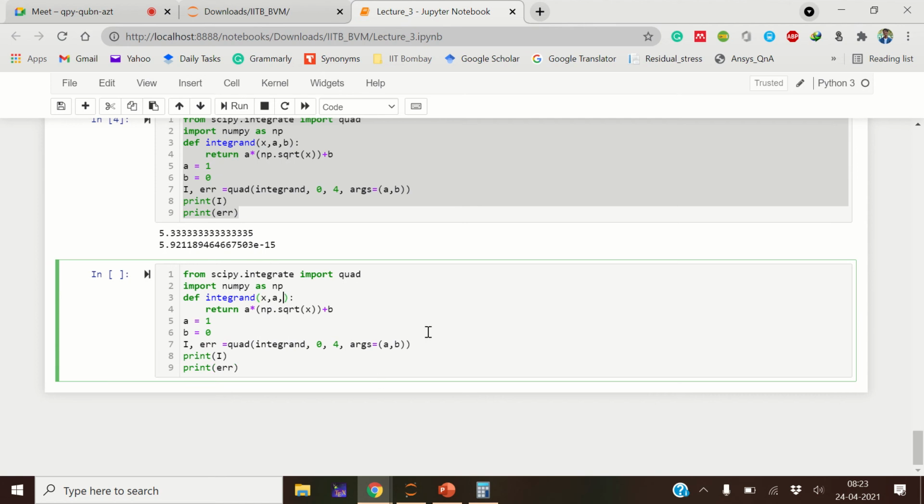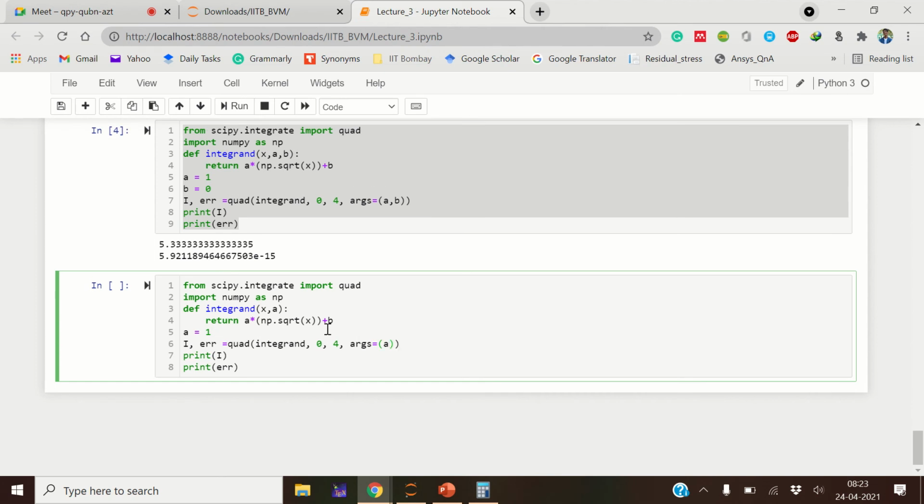So let's take np.exp of minus a x, divided by x square, in which let's take a equal to 5, then limit 0 to 1 or 0 to 4, whatever you want.